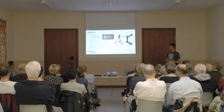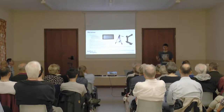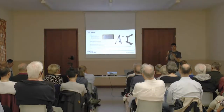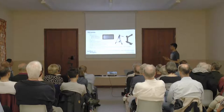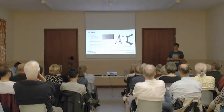Lens choice isn't critical, and it depends what you're wanting to do with the final pictures. So a spherical panorama, if you want it to have good resolution and you can zoom in and out, you will need either a high resolution camera body and a wide angle lens, or if you've only got a low resolution camera, then you just take more pictures but with a narrower field of view. So you get the same end result, and it depends what you're wanting to do with the images. But essentially, if you've got an 18 megapixel camera, you take two 18 megapixel pictures and overlap them, you'll probably end up with a 30 megapixel picture or something.